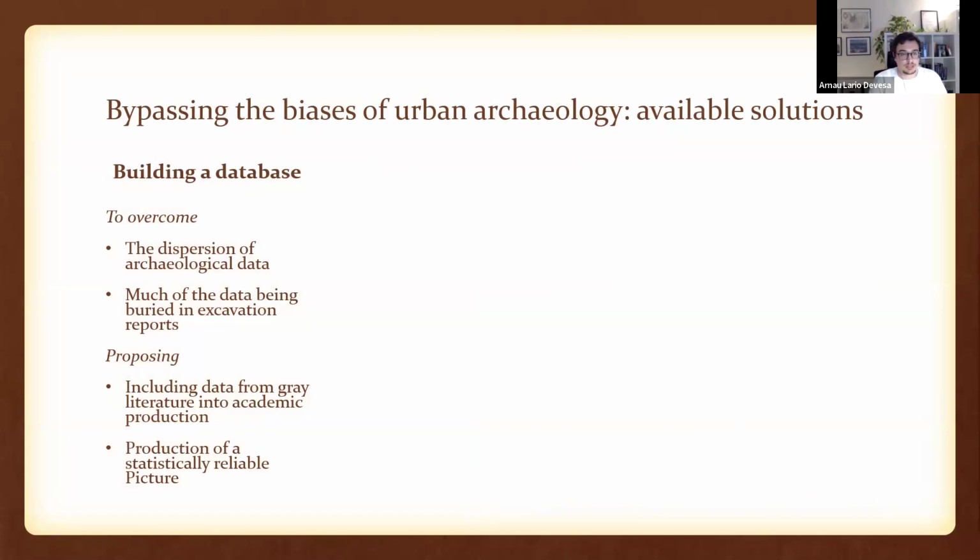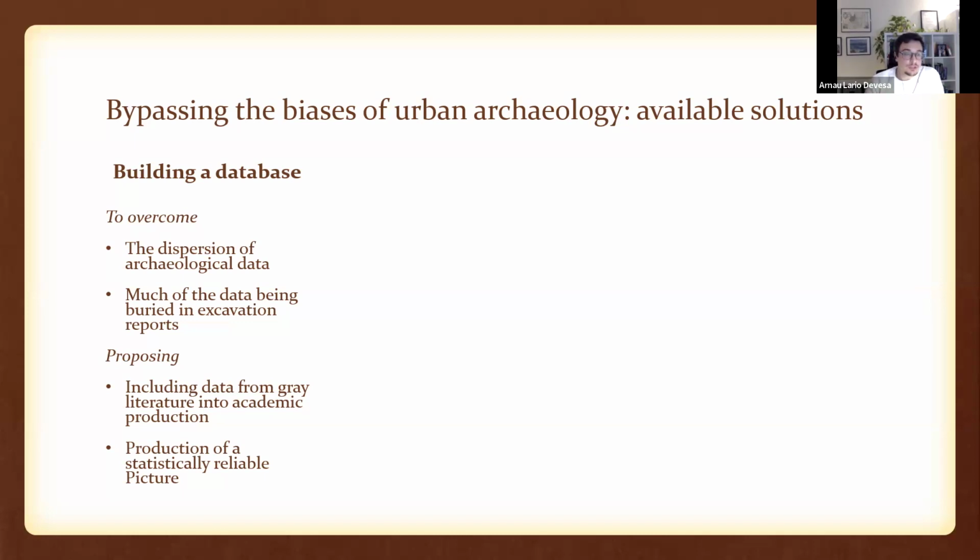So how can we address those issues? First of all, we have outlined maybe some of the problems. For example, we have here the problem of overcoming the dispersion of archaeological data. Why? Because much of the data on urban economic activity is not published. It's not in Google Scholar. It's in gray literature, which no one has wanted to publish because it's a lot of work, or maybe there were other priorities, which is absolutely fine, at least for me, because they gave me a subject for my PhD.